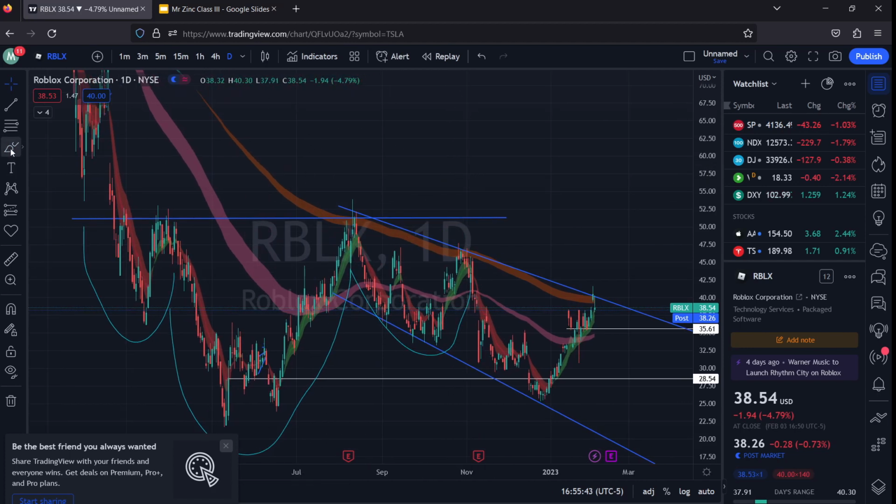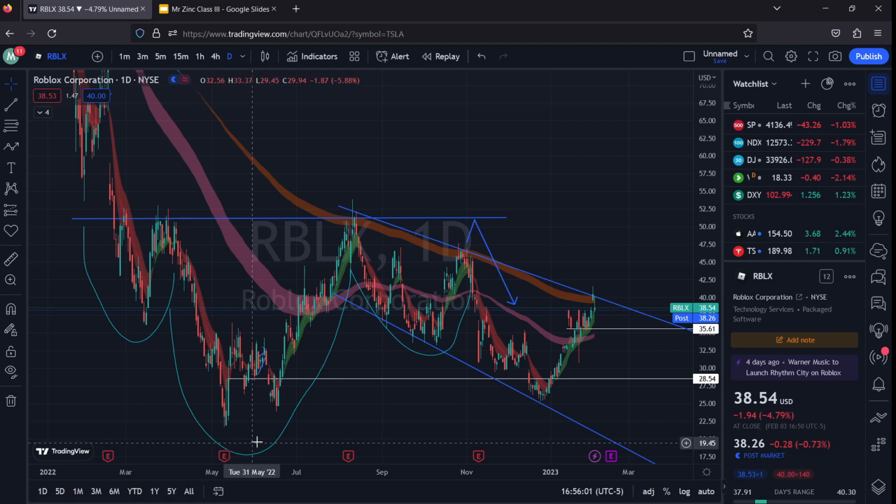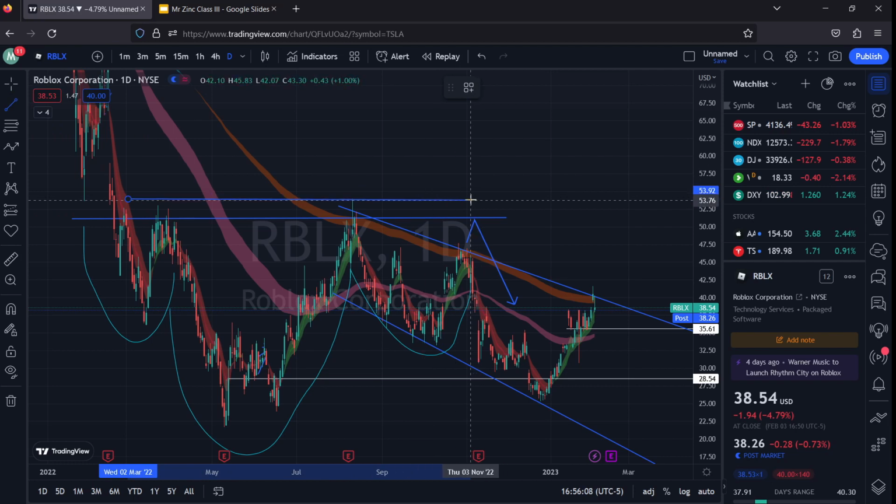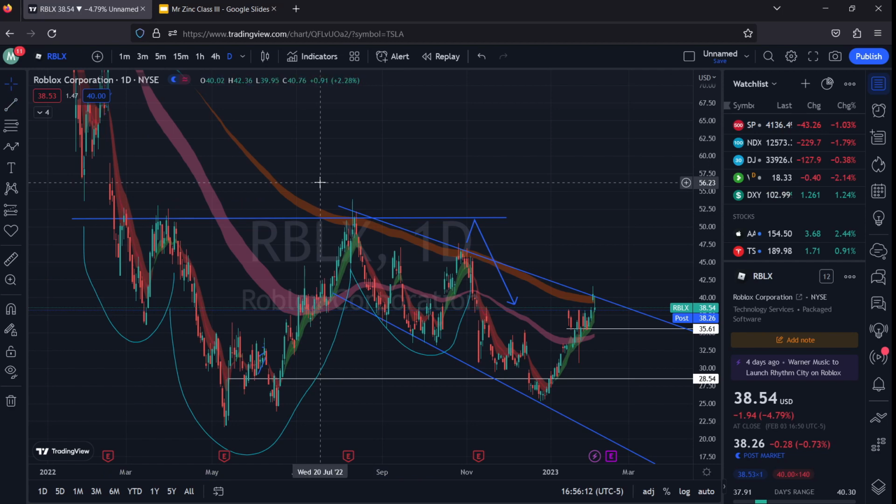This pattern should have broken. So if it did play out, it would have gone here first to the neckline. This is where that win rate comes in. So about 30 to 40% of the time, it will not break this neckline. It will reject and invalidate the entire pattern. What time frame was that? So it took from March to November. So it will invalidate that entire 7 months that it took to form.